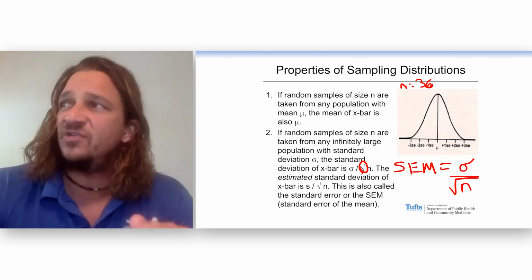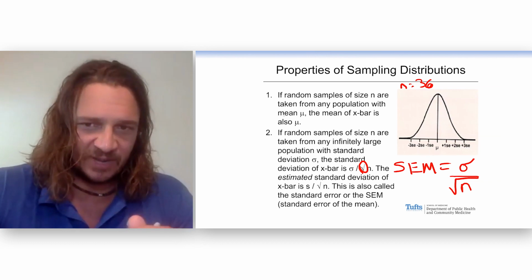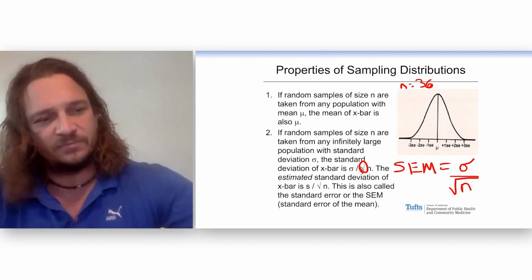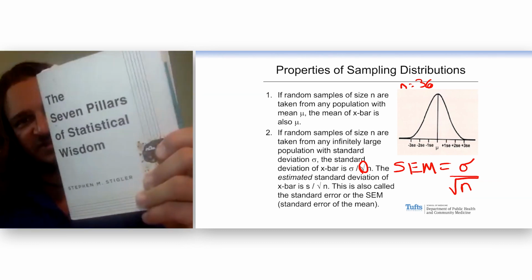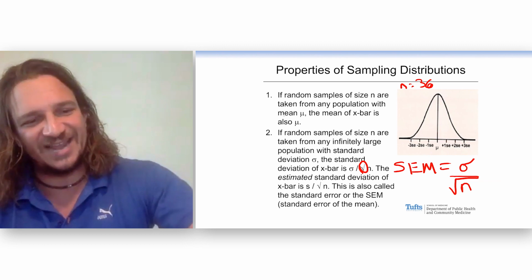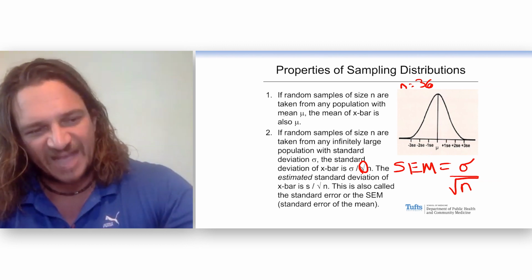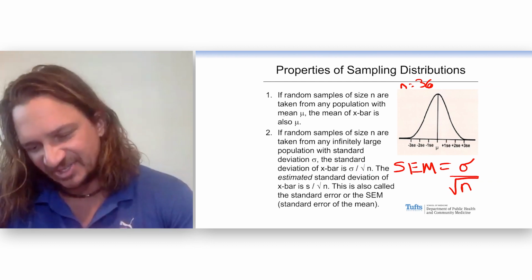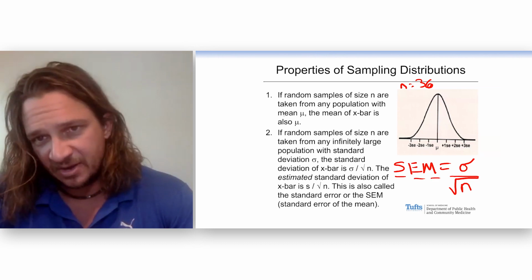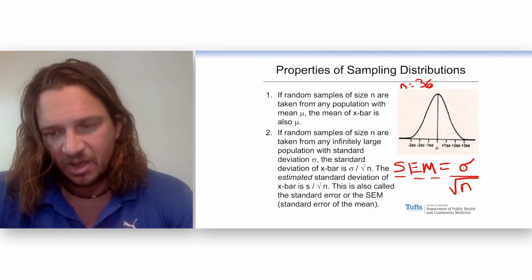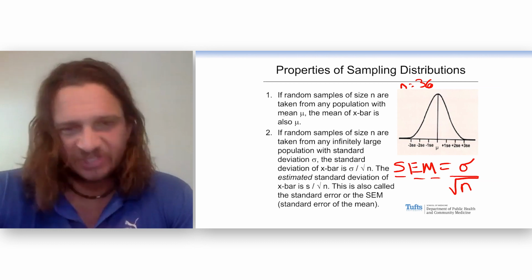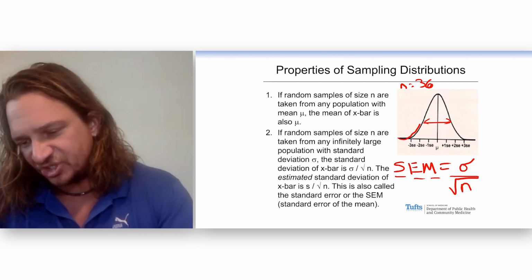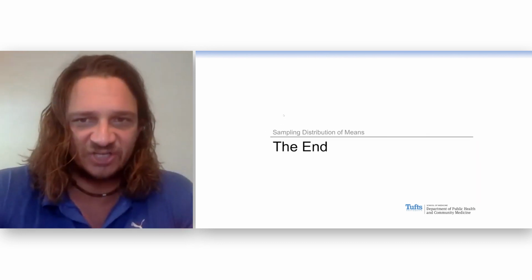Every piece of information that you get is worth less than the first piece of information that you got. There's a law of diminishing returns when it comes to information. This book, The 7 Pillars of Statistical Wisdom, really stresses that point, that information has a law of diminishing returns on it. So that's why we see the square root. But the important point, the standard error of the mean describes the spread of the means. Now watch this video again. I know it's confusing, but we're going to build up in a minute and show you why the shape of this is such, and have a really good demonstration which will drive this home.